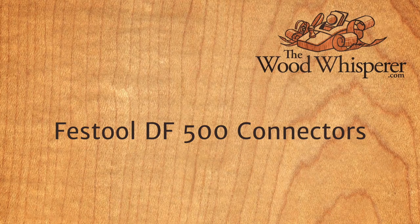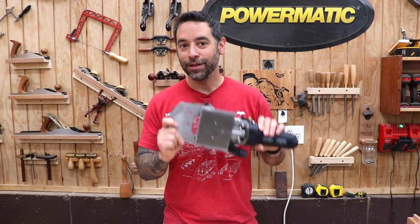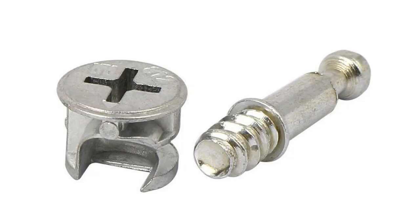Today I'm going to give you a quick look at Festool's DF500 connector system. Now, if you're a Domino owner and you use knockdown hardware in your work, this is absolutely for you. The system works just like regular Dominoes. You basically plunge the hole and you pop the hardware in. It works a lot like those cam lock systems that we've all seen when you put together IKEA furniture.